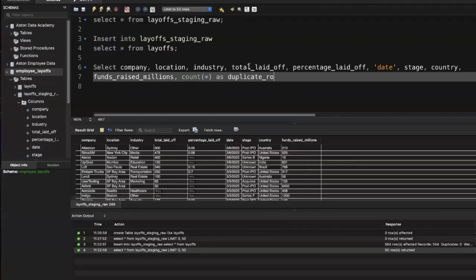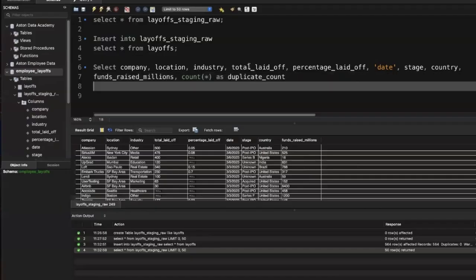So we are naming the header of this count as duplicate rows or duplicate count. Obviously, we know it's from the layoff staging row. And then we'll group by those bits, right?